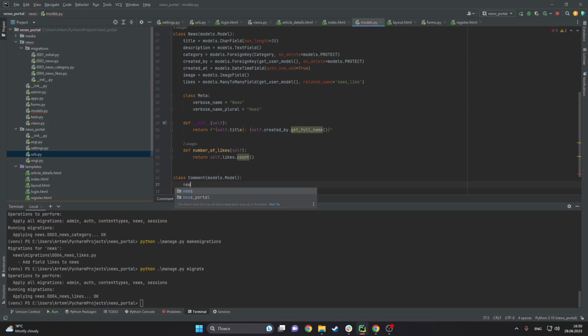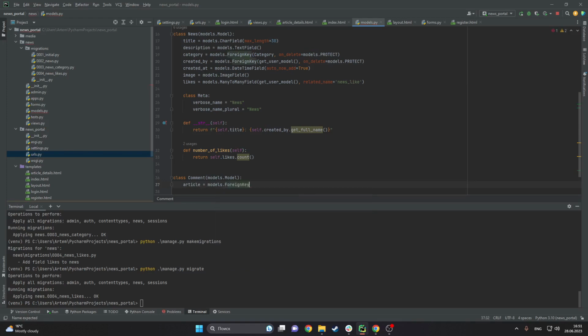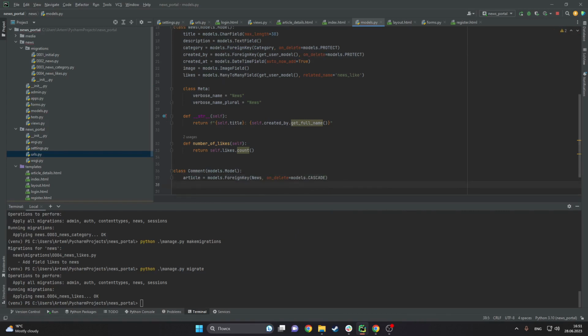It will have the article for which this comment is. It will be models.ForeignKey. Here will be News, on_delete models.CASCADE, because if we remove our article, we don't need the comments for it anymore.